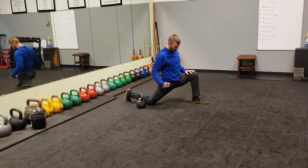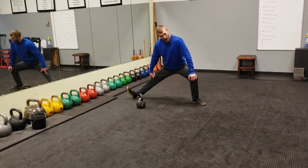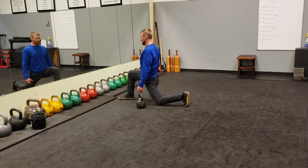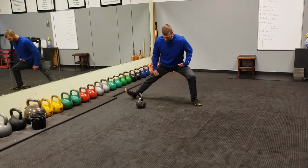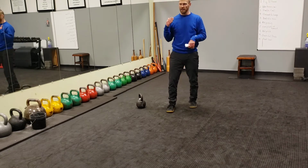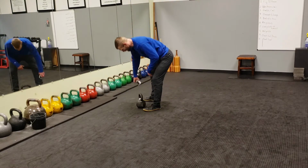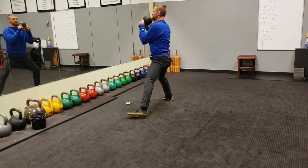Tap the back knee, stretch out the hip flexor, lock this back leg out, open up the hip, toes up, we're back into our Cossack, and then we're going to shift onto the other side. Pivot, both feet, low lunge position, tap the knee, stand up, open up that hip, toes up, shift to the other side. Believe it or not, adding weight to this makes it a little bit easier. It makes it easier to get into your Cossack and to shift around down there and open up the hips. So, handle down, ball of the kettlebell up, Cossack to low lunge. Ready, set, begin.